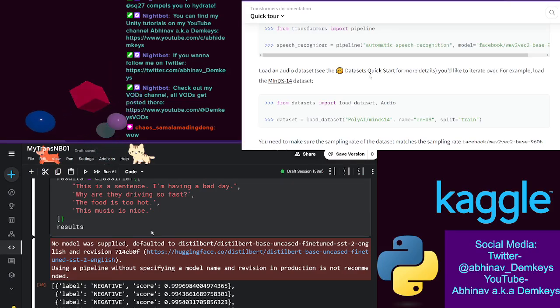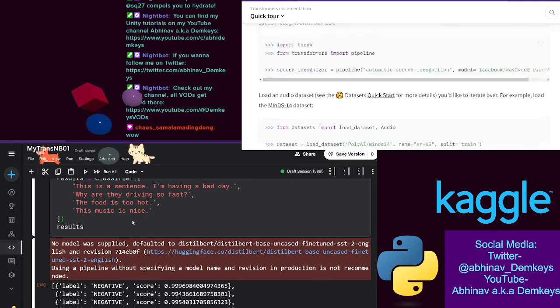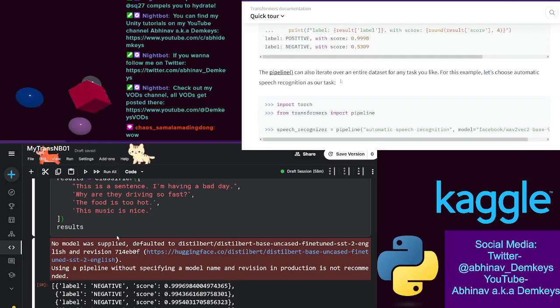To be fair, even with scikit-learn, not all the datasets are just available out of the box. They have a separate section of datasets that actually need to be downloaded, and then there's a separate section of datasets that are available with scikit-learn. Okay, so let's try this new thing.